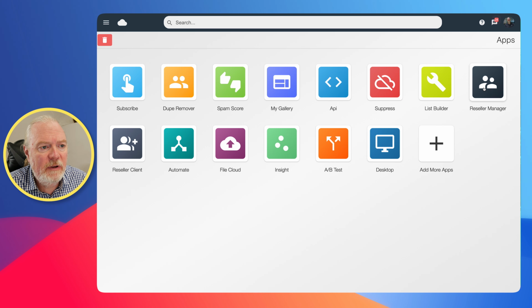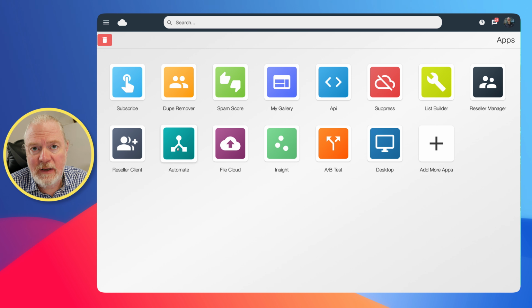Next up, we've got both Reseller Manager and Reseller Client. Now these are two halves of the same app. This is for creating a networked series of Email Blaster accounts. So you could have your administrator with all of the billing information, would have a Reseller Manager account, and you could then have all of your users having Reseller Client. It means that you can share some information and not other information. It's a great way of networking accounts together, but also ring fencing if you don't want each user to be able to see what other users are doing.